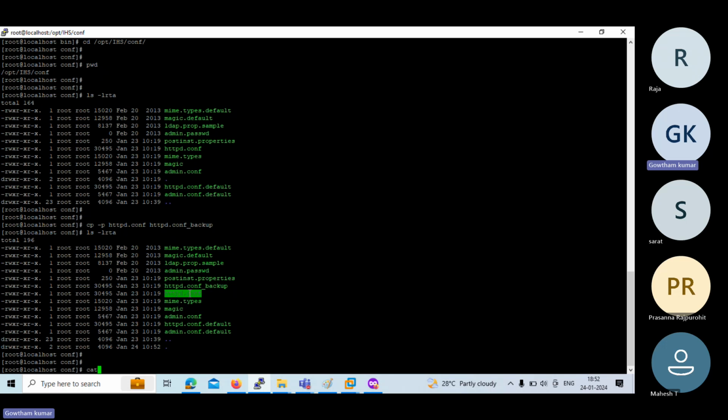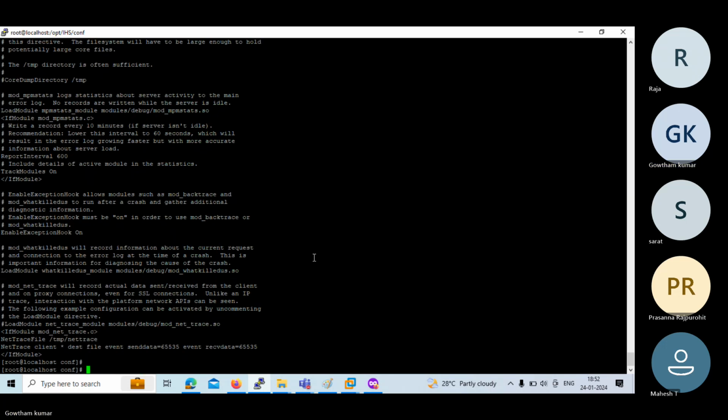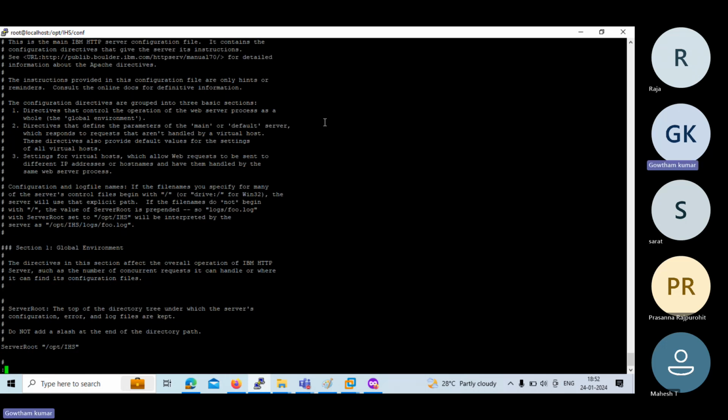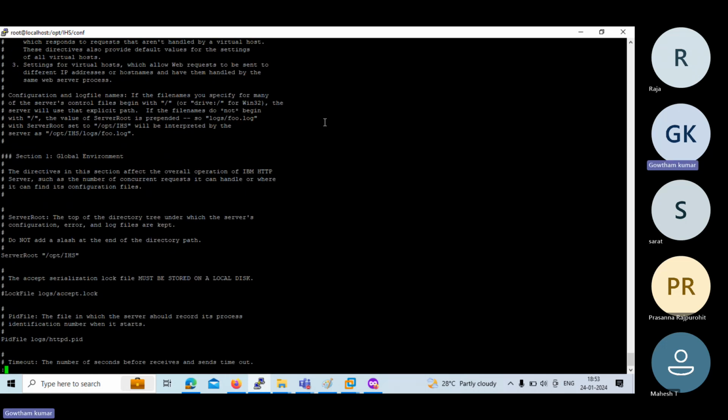So you just read this file first. If you use cat, it will open the file and display the details or the data which is available in the file. If you want to read line by line, you can use a command called less. If you press enter, it will go to the next line like that.